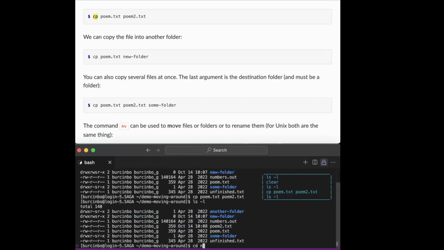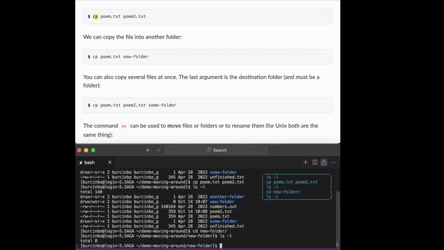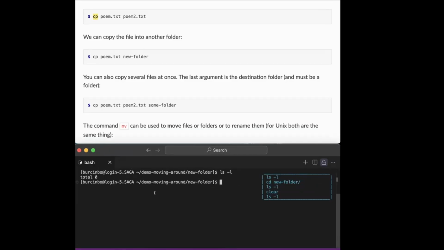We can check with cd new folder. Now I'm under new folder, and we can check. Oops. Yes, there's nothing inside it. So let's move one up.